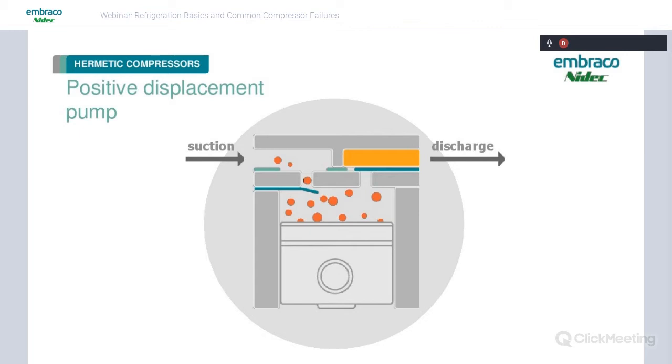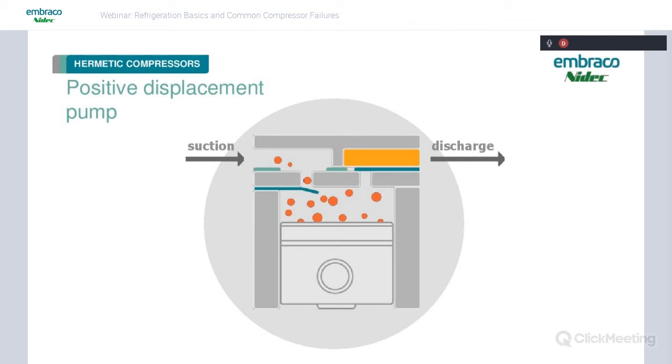This is the reason we never want to introduce any liquid refrigerant into the cylinder or the valves, because liquids do not readily compress. If we bring in a slug of liquid to this pump, it's going to try to compress it, and it's going to cause catastrophic damage in the form of bent or broken suction or discharge valves, blown out suction or discharge gaskets. If we get enough liquid in there, we could even blow a hole in the piston or break a connecting rod, cause major damage like that.